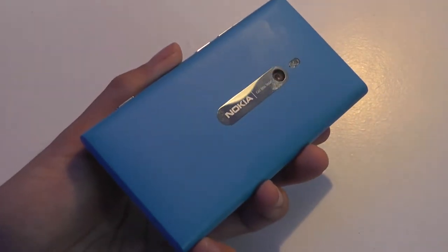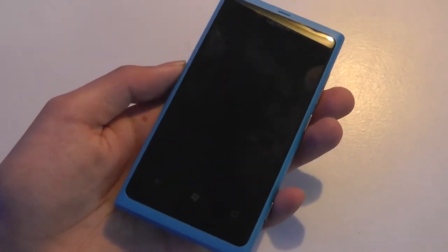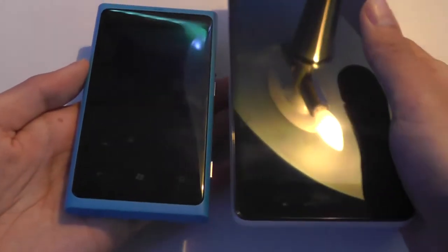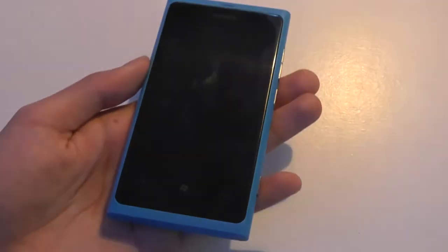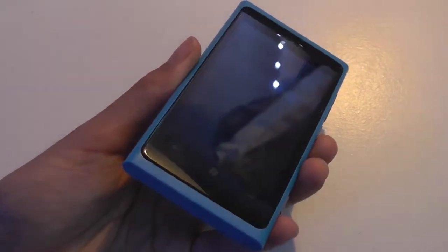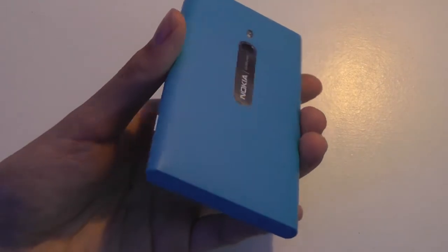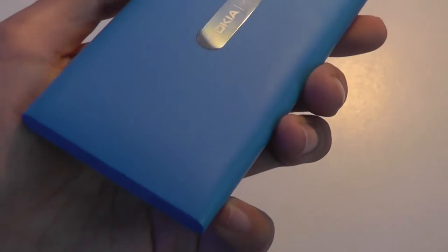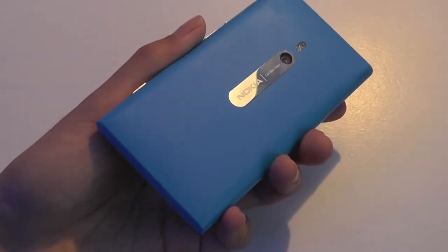In terms of design, it's a very beautiful phone, even though it's a lot smaller than most modern-day smartphones with a 3.7-inch AMOLED display, as opposed to an average of 5 or 5.5 inches. You can really see the size difference here next to a phone with a 5.5-inch screen. With that being said, the phone is a lot heavier than many people would expect — it feels substantial in the hand, thanks to the fact that it has a non-removable back cover made out of a thick layer of polycarbonate plastic, which means that even if you drop the phone, the inside will still be the same color as the outside, hiding a lot of your wear and tear.